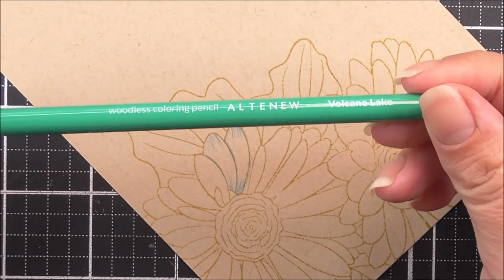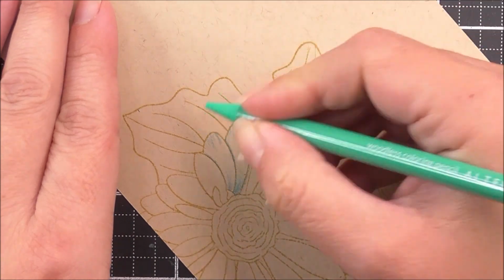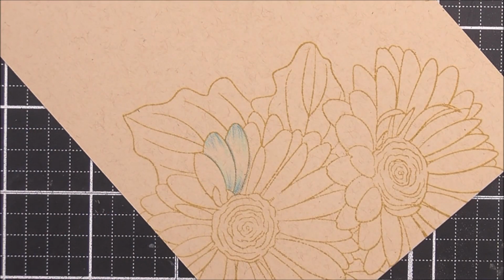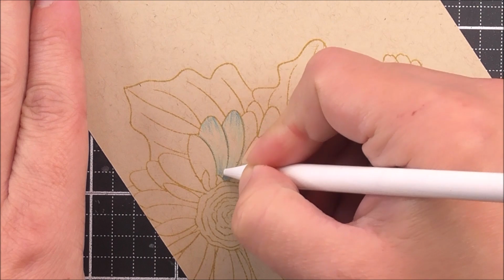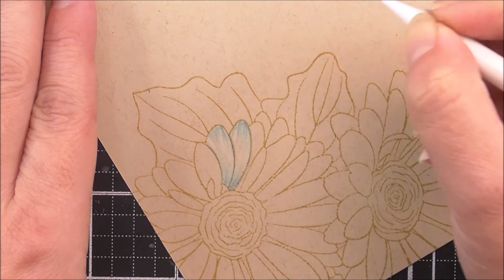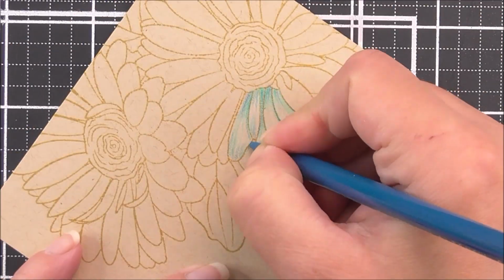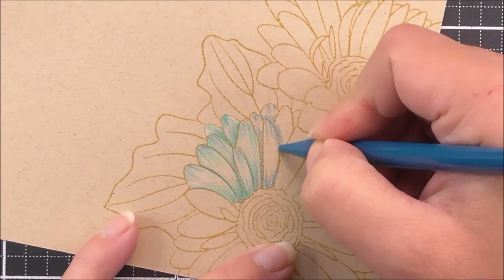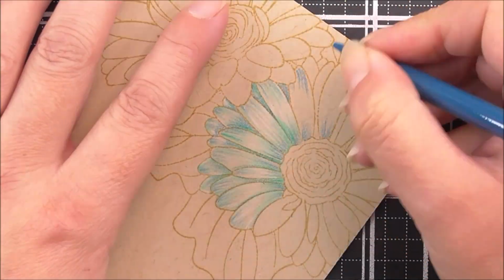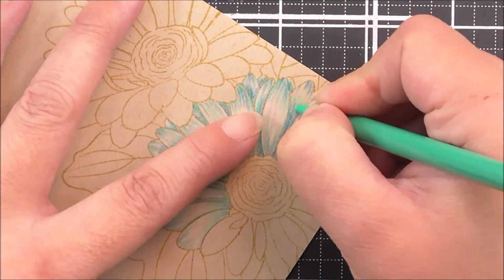As you can see, I'm not colouring the whole area. I'm just adding in a few strokes to add movement to the petal, and then I can gradually build on that. Once I have done with the darkest colour, I then moved on to the Volcano Lake, and I've gone over those darker points again using the lighter blue lagoon colour, and then I took the white and went over the whole image. Now that's going to really pull both of these two different colours together and give a really great blending effect.